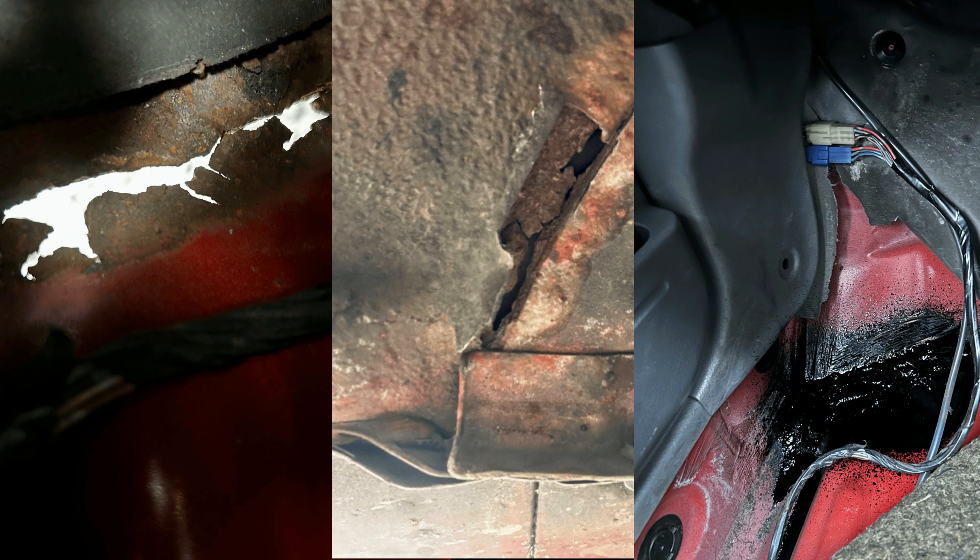I had looked under it first, saw that, pulled the carpet — wasn't taking any chances — and there was the rust hole that you see on the left. Like I mentioned earlier, it is a galvanised steel plate, so that specific plate that they've put in will not rot again. They've undersealed it very heavily as well, which is great. So hopefully there's going to be no more rot. I'm going to be doing my utmost to make sure there is no rot at all. I'm going to be doing frequent checks because you just don't know, and I don't want this car to end up being too far gone.